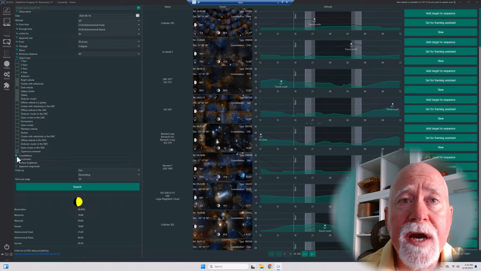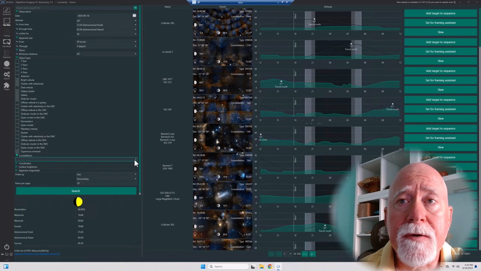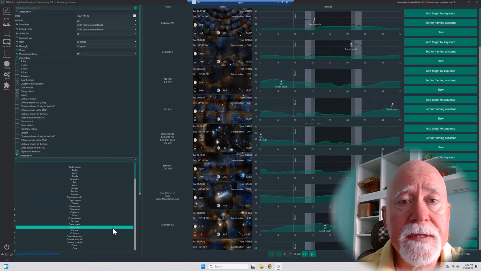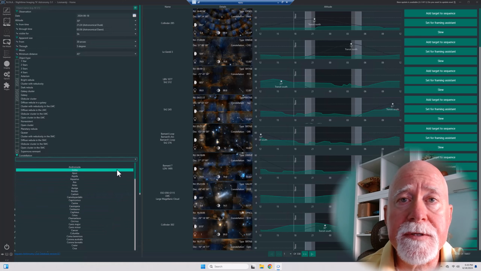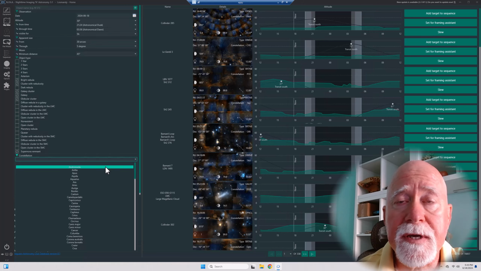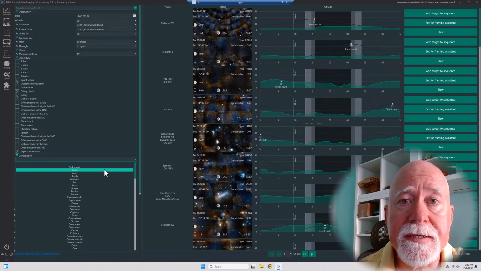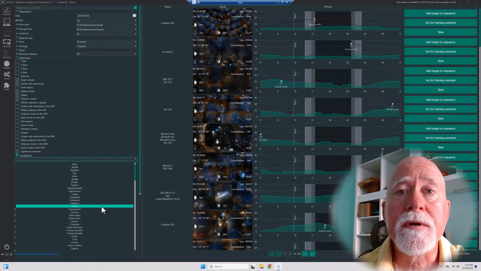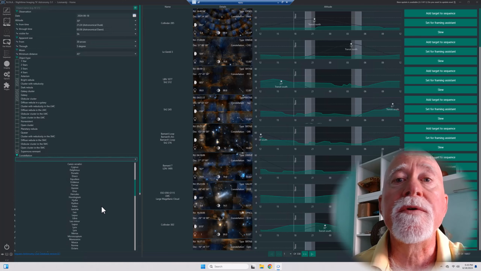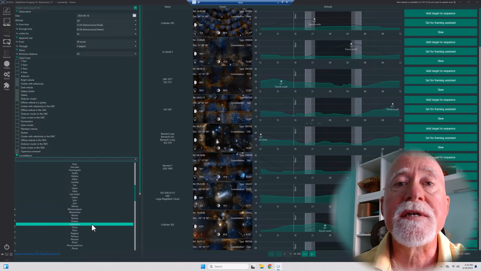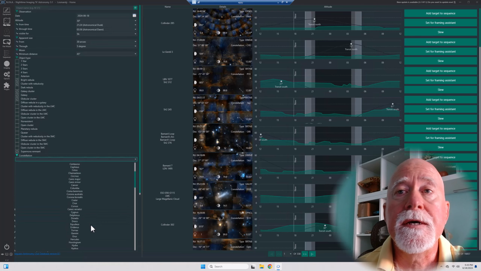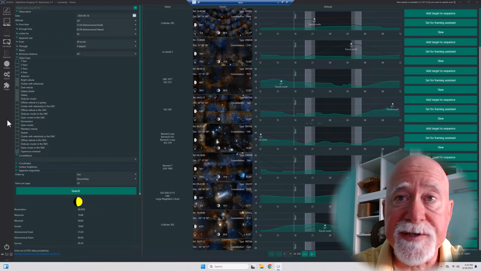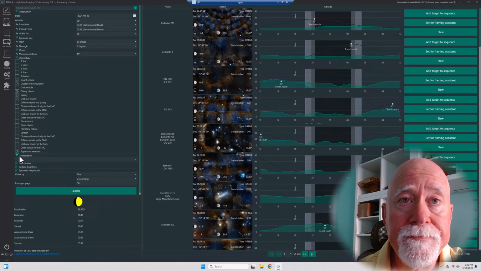If I know what constellation I want to search in, I can pick what constellation I want to shoot in. So for instance, if I want to shoot in the constellation of Andromeda, I can select it. Or if I want to shoot in Capricorn, or Ophiuchus, which is up right now, I could say I want to shoot in Ophiuchus. You can pick and search to see what's in a particular constellation if you so want.